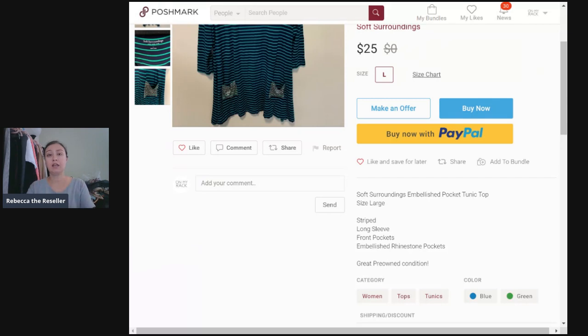They're buying it thinking there's no flaws. So if there is a flaw, then they can come back to me and say, you missed this flaw. And then probably Poshmark will approve their case and they'll get a return, and I don't mind if I do get a return, especially if it was my fault. So it gives the buyer a little bit of recourse to say, well, she said it has no flaws, so if I get it and it does, I'm going to do a return. And at least they feel a little bit better about the situation. I don't know, that's how I would feel.